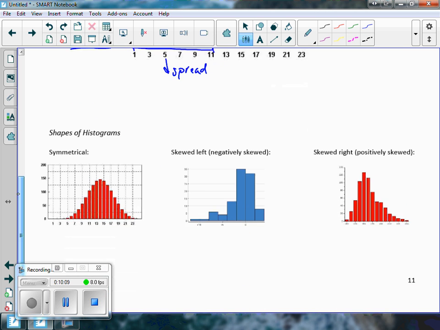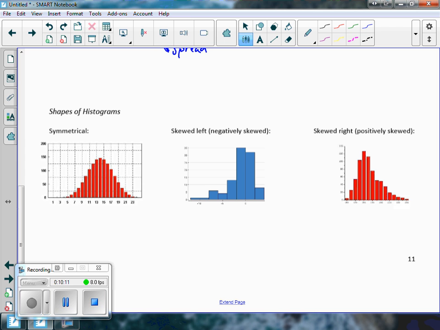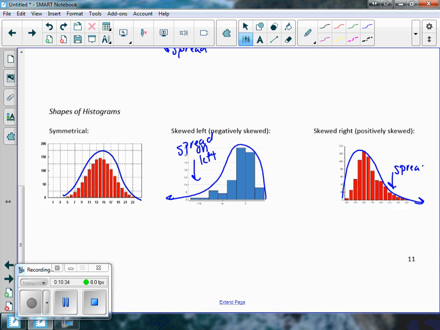You can see that also in histograms. We would call this a very balanced and symmetric histogram, while this one would be skewed left because it tails off and it's a little more spread out to the left. There's more spread on the left here. As opposed to this one, which if you draw in your little shape, this one tails off and is more spread out on the right. There's a little more spread on the right.